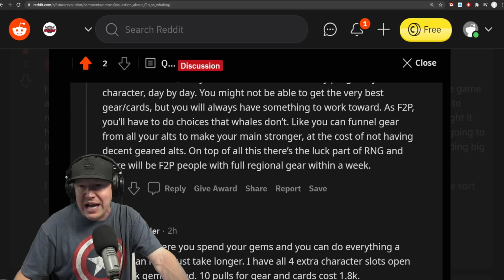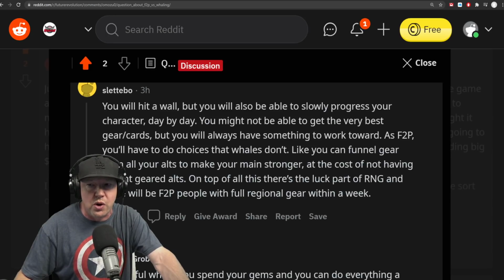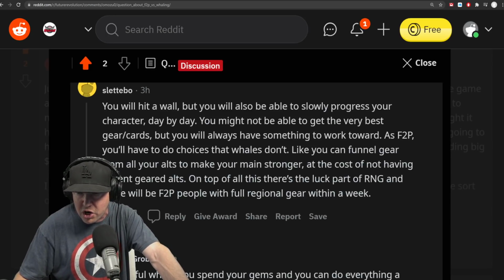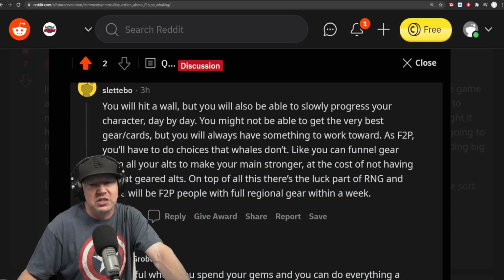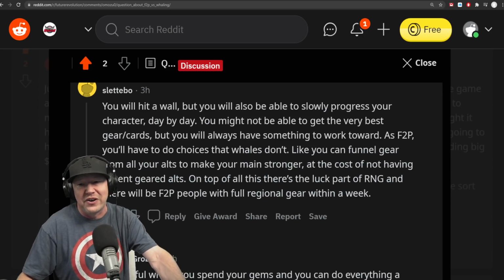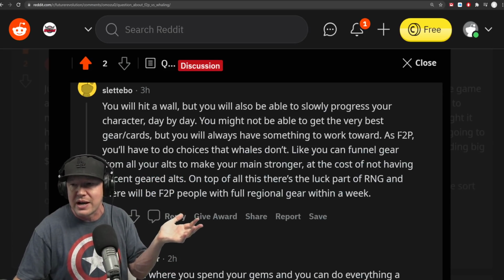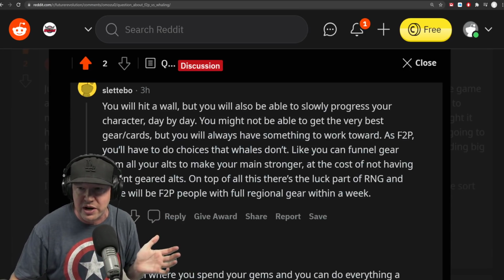And so, lastly, I do want to say, this person right here says you will hit a wall, but you also slowly progress your character day by day. You may not be able to get the very best gear cards, but you always have something to work for. It's free to play. You have to make choices that whales won't, like funnel gear from your alts to make your main stronger. That's what I'm doing right now. And the cost of not having decently geared alts, that's what's happening right here.